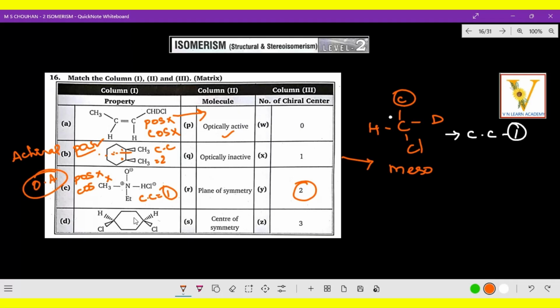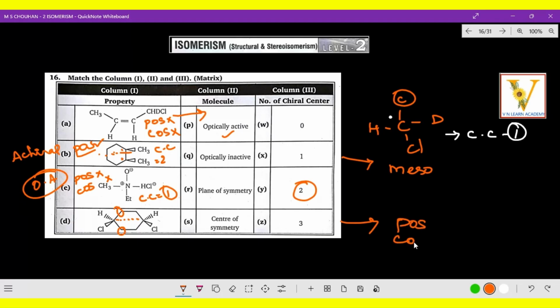It's a chiral compound. Right now, the last one, as we observe, only cyclohexane, which is connected with wedge Cl, both the side dash H, H. Now this side also same CH2, CH2. This side also same CH. So 100% when you cut that like an apple, it will be half of that. So that means here what it is, POS, COS is present.